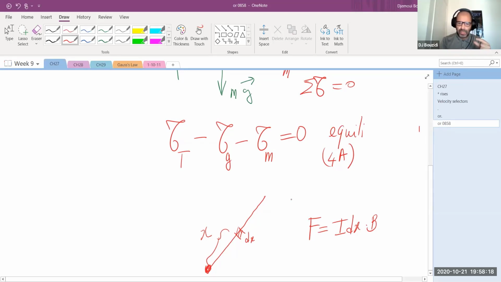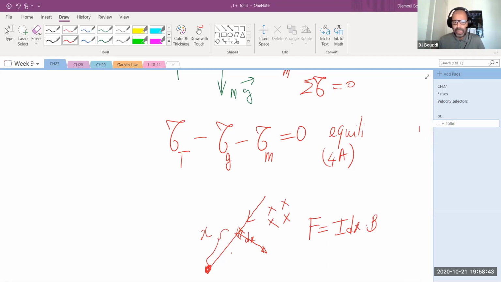The direction is perpendicular to the wire, perpendicular to the current, to be more specific. So this angle must be 90 degrees. And if the magnetic field is pointing inward, I know exactly where that force is. In this case, the current is going down, and the magnetic field is inward, so I know exactly the direction of that force. It's perpendicular, so its arm length is actually x, if you like, x times sine of 90 degrees, because this angle is 90 degrees.